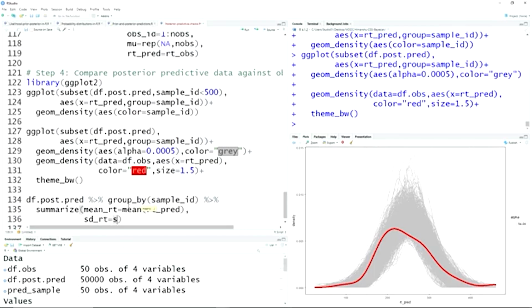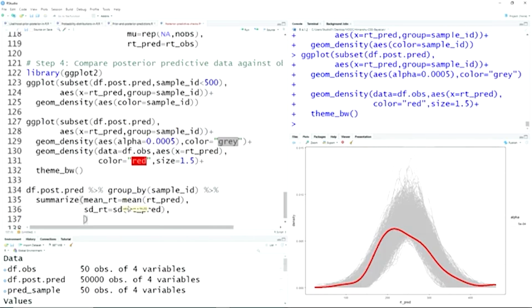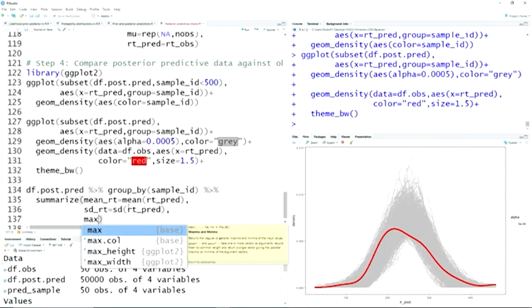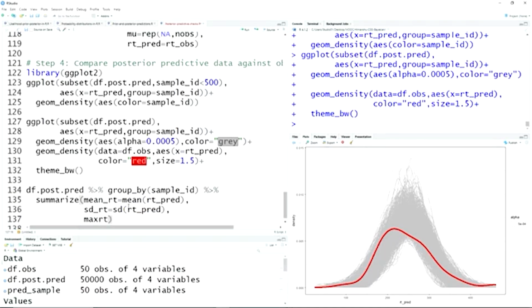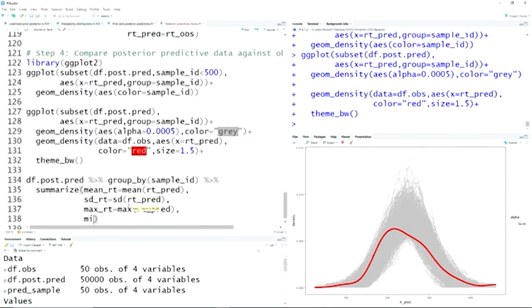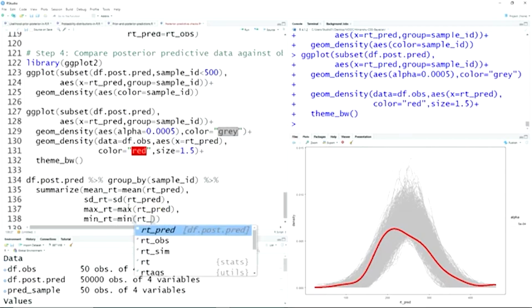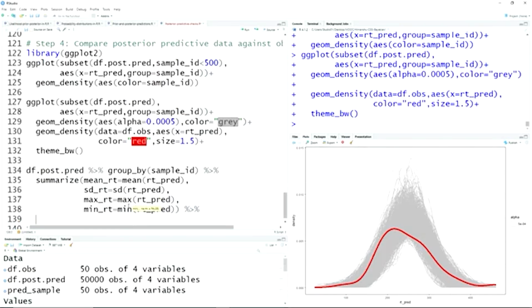SD RT predicted by the model is SD RT pred. Let's say we also do max and min. Max RT predicted by the model is max RT pred. Min RT predicted by the model is min RT pred. Okay, so I've generated these summaries corresponding to each sample ID.